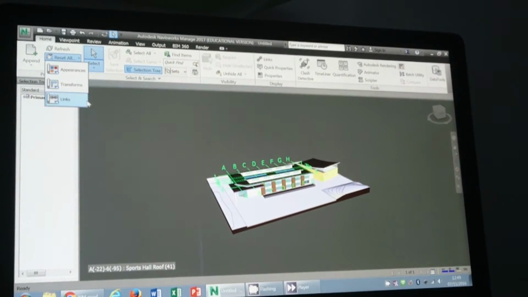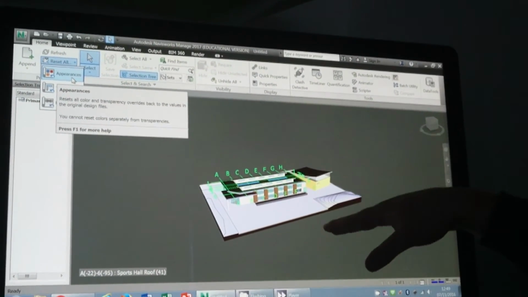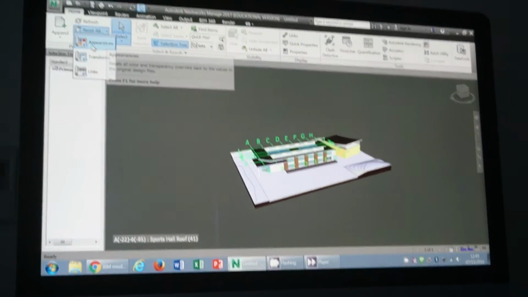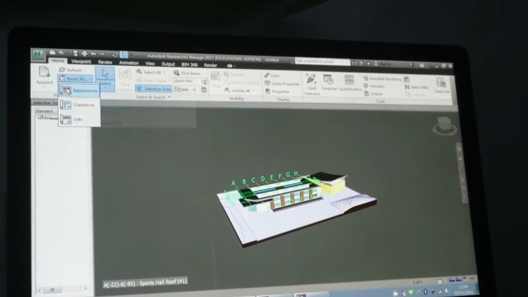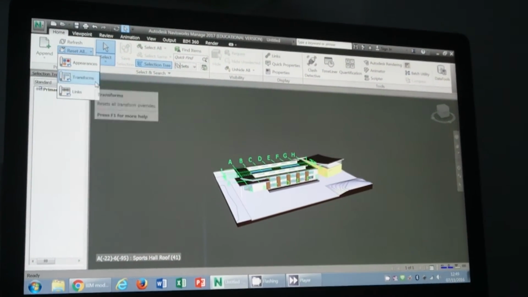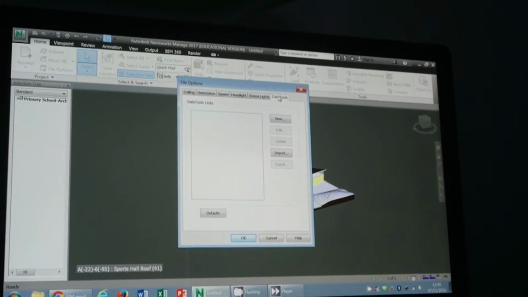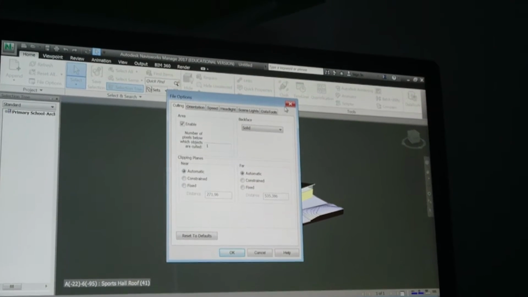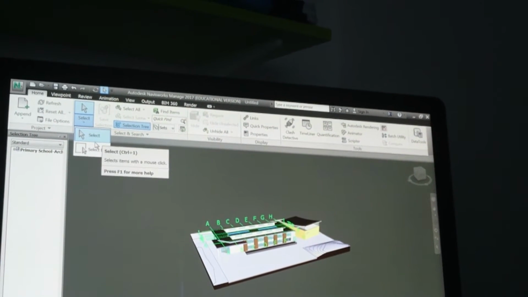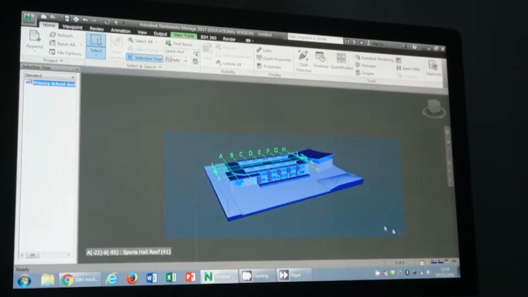Basically, like this, you can refresh, which is simply refresh, reset all: appearances, transforms, links. What does it mean? You can, for instance, color your walls, color your elements, and then it will be colorful, and you don't want it to be like this anymore. So you can reset appearances. Transformation: any transformation you can reset. Links are not really useful, to be honest. File options, I didn't really use it, to be honest. Select, as you may guess, you can choose whether you want to select by clicking on something or select box. So basically everything.